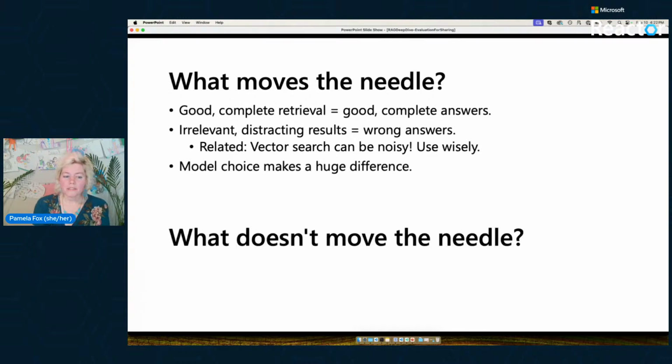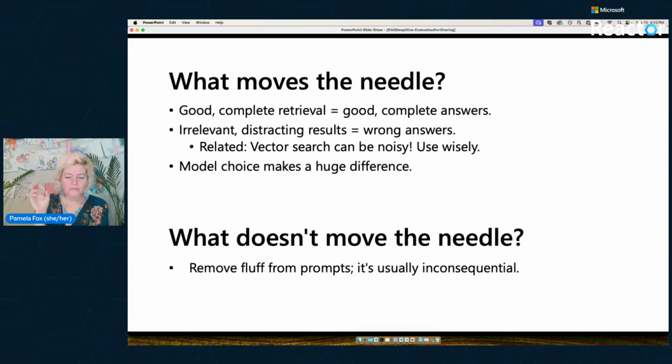What doesn't move the needle is fluff. I call it fluff in prompts, stuff like "you're a helpful assistant." I really don't think you have to tell an LLM to be a helpful assistant, because at least the LLMs that we're using were trained to be helpful assistants. So it's kind of redundant. I've done experiments where I removed as much as possible from the prompt and still got really good results.